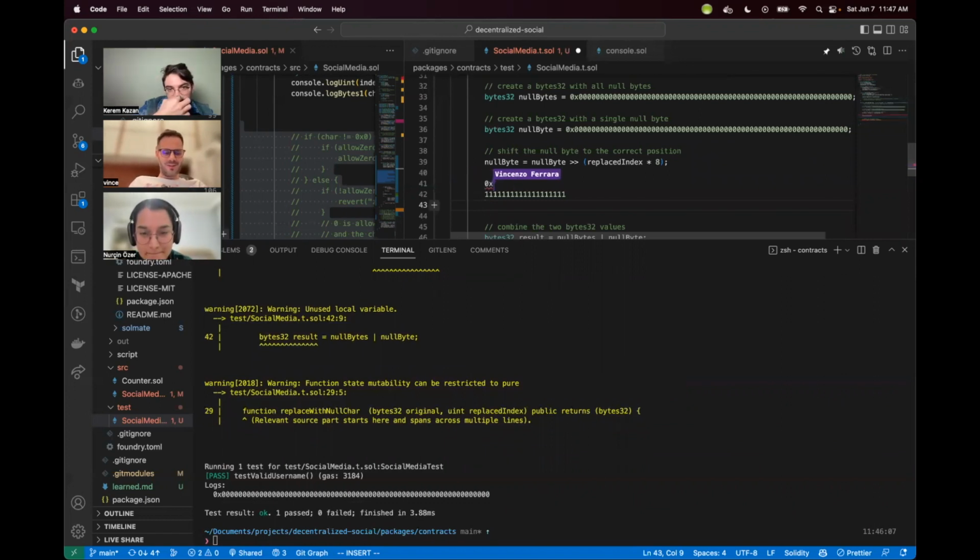So 0x, and you want the first, and you have the string. Every character is 8 bits, right? 3, 4, 5, 6, 7, 8. And then you want the other 8 to be 0 because you want to cancel the second one, and then all ones.